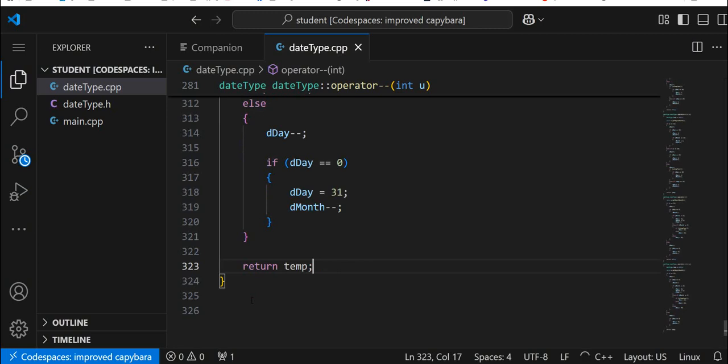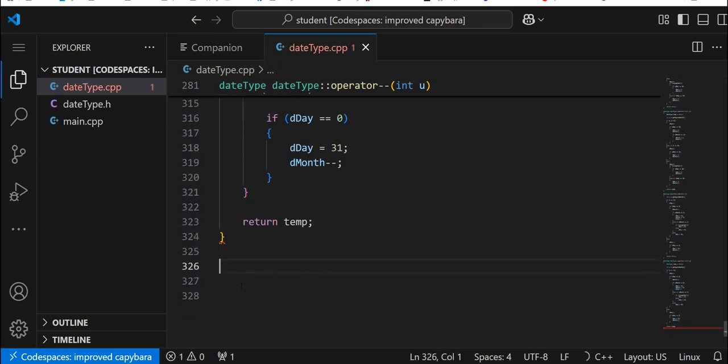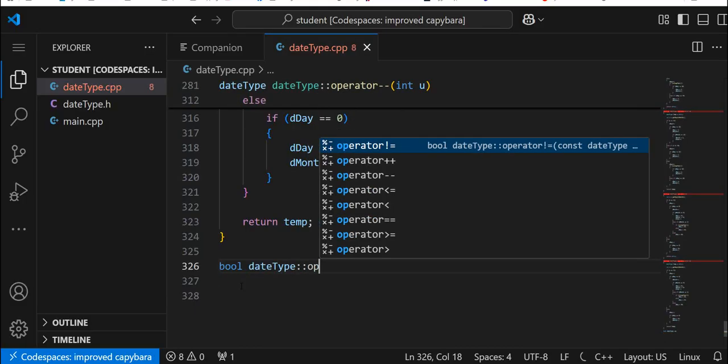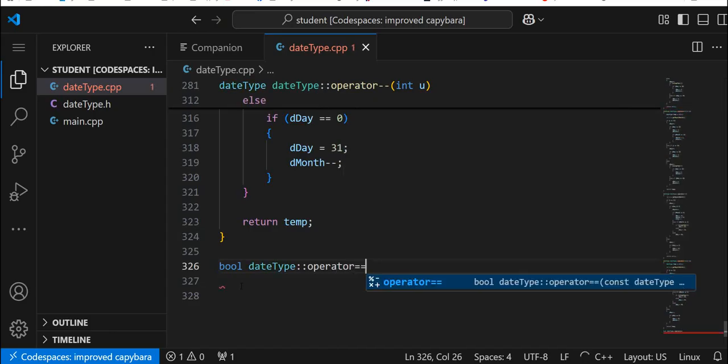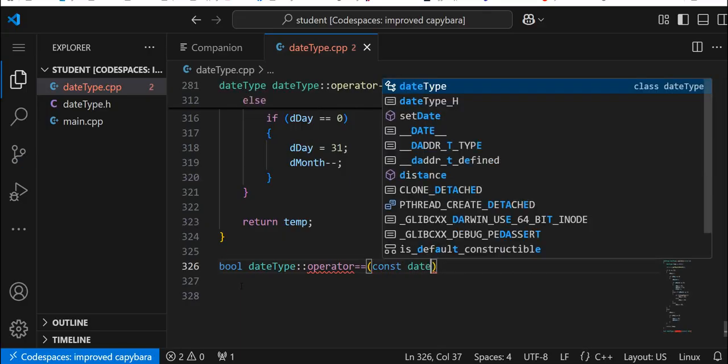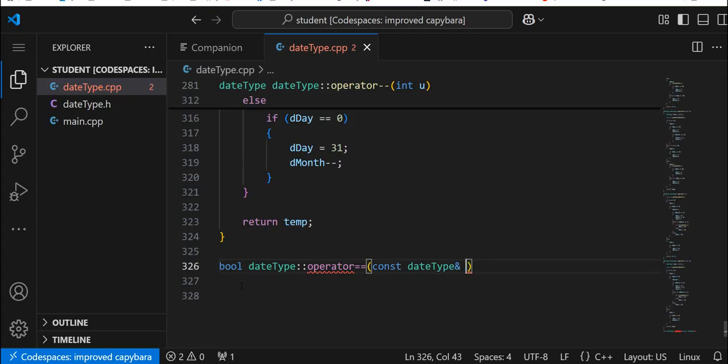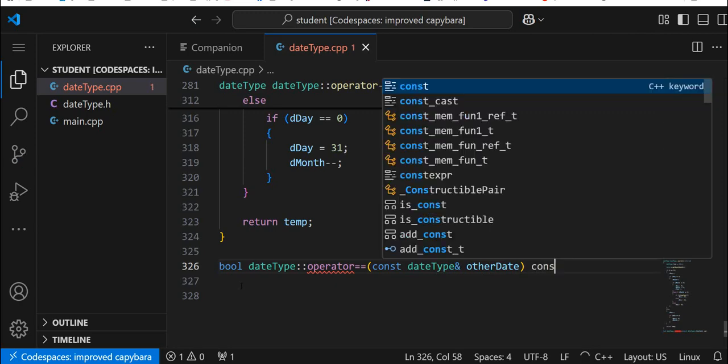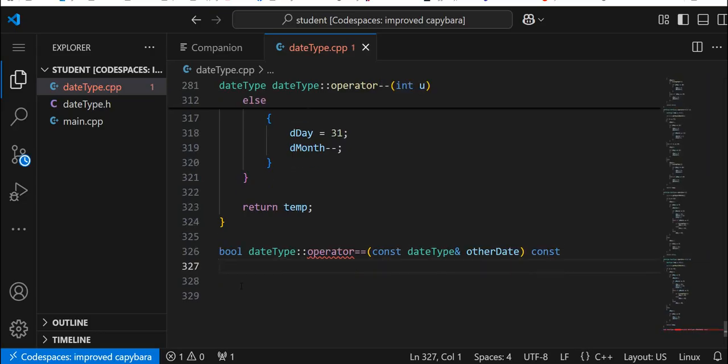Alright. Now we've got to do the operators. Date type operator equals, and then we'll use constant date type ampersand other date, and constructor inside. I'm not going to copy the whole thing, but I can copy that.